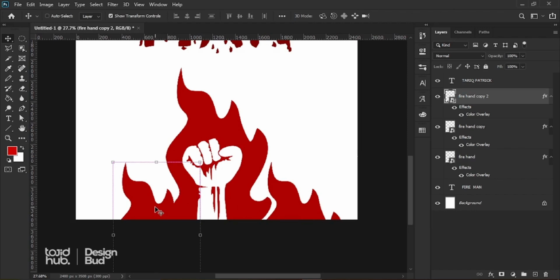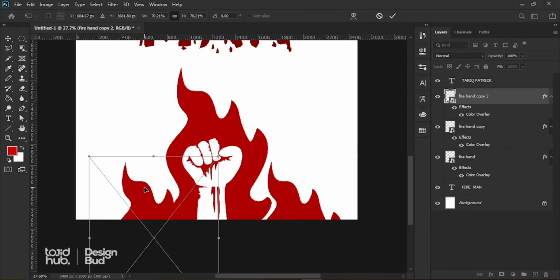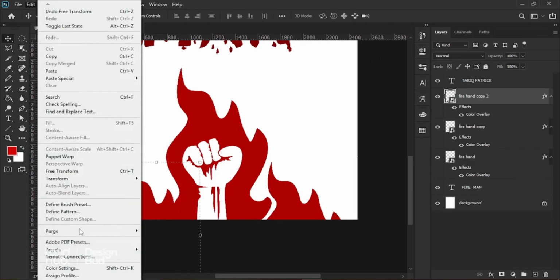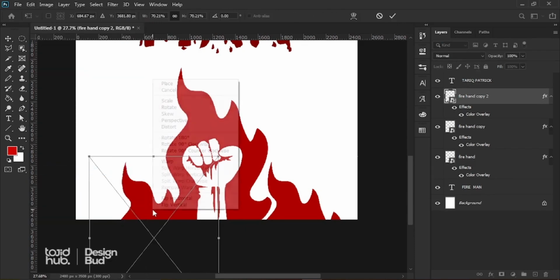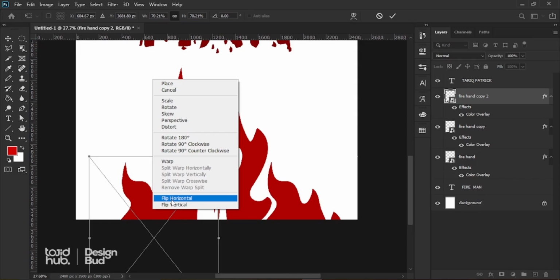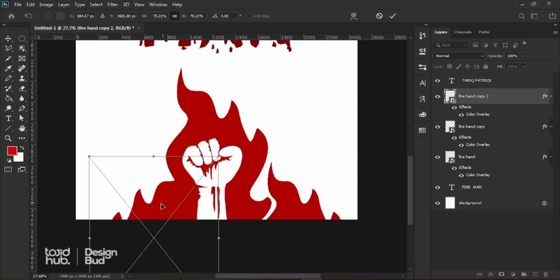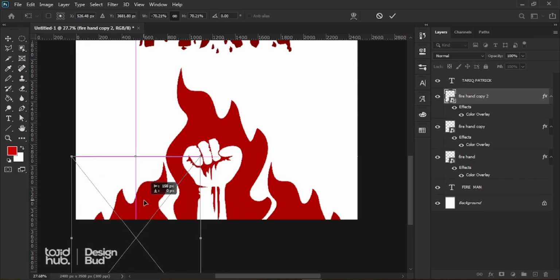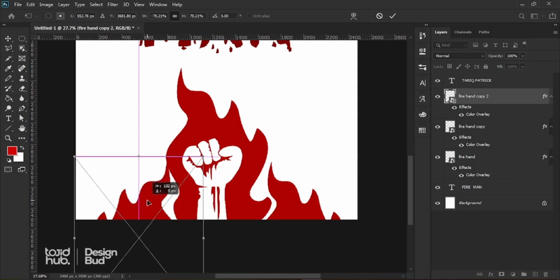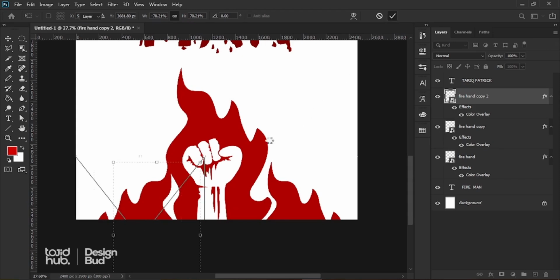Ctrl T to bring out your free transform. Or you go to the Edit menu, Free Transform, which is Ctrl T. Right click, then flip horizontal, to flip it horizontally. Then move it inside.